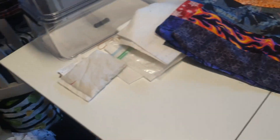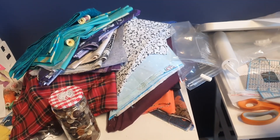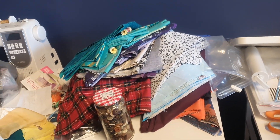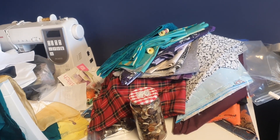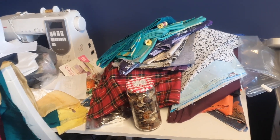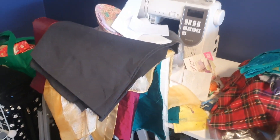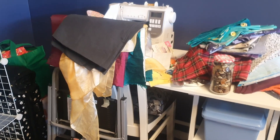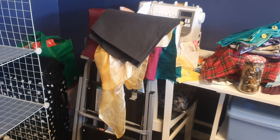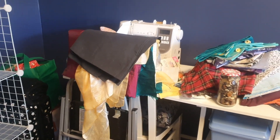I don't know what I'm going to use them for but we'll figure that out later. Most of this stuff sitting there is projects waiting to be sewn - little table mats, little bags like tarot bags and tarot mats. I think most of that stuff there is actual 100% silk instead of polyester or satin. I'm not entirely sure what I'm going to do with that either - I'm not really a silk sewer, but anyway.